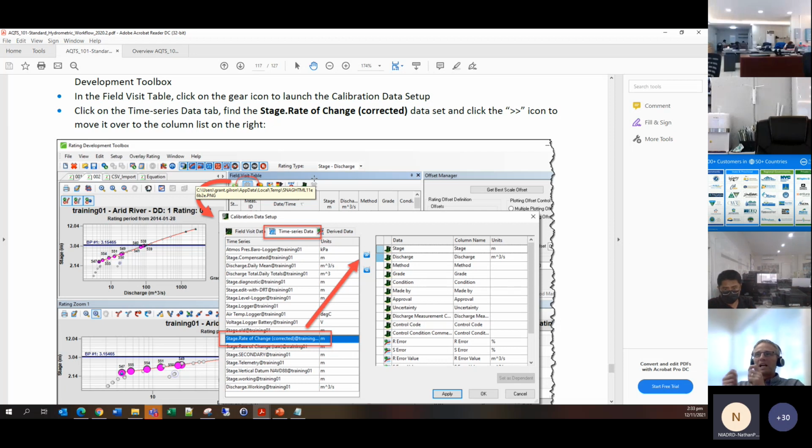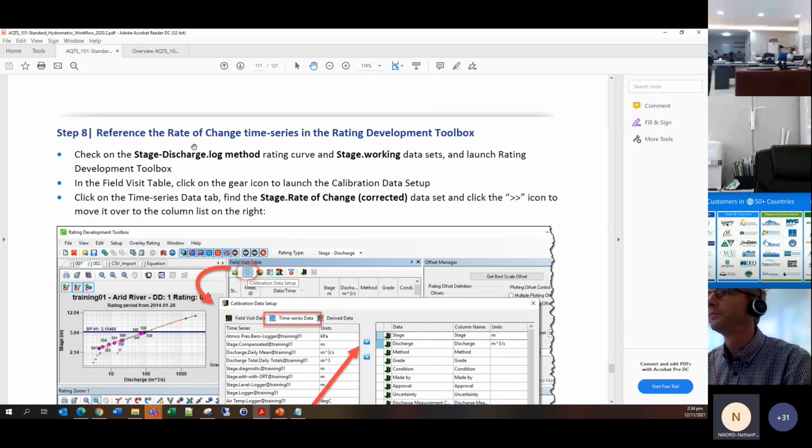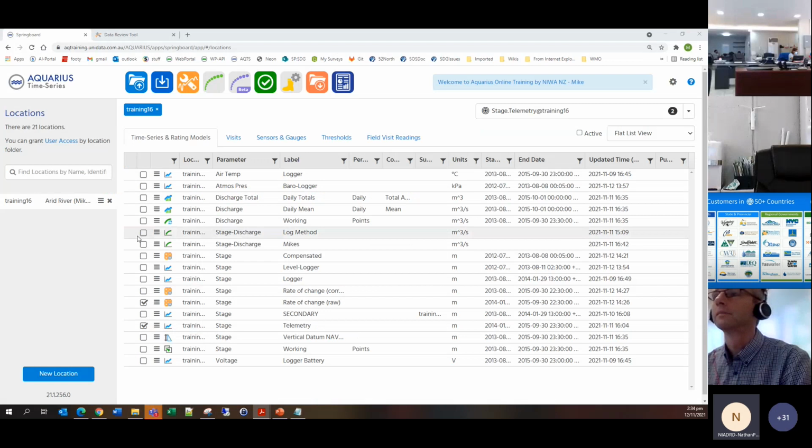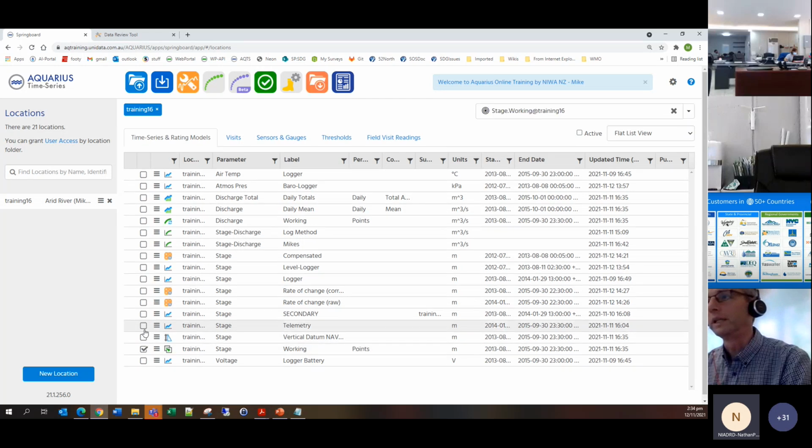And so what we're going to do now is show you how, if you calculated a rate of change like that, you can see elements of that in color code, in fact, the gaugings and the rating change, to help communicate that. So this is step 8. In step 8, we're going back to looking at the rating editor.